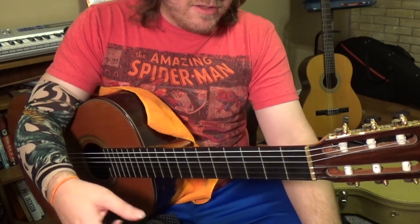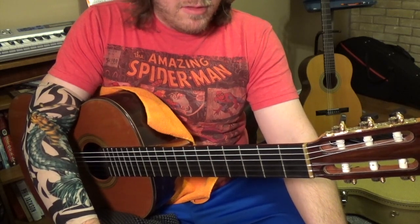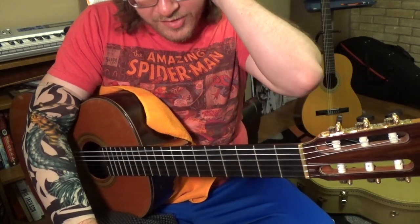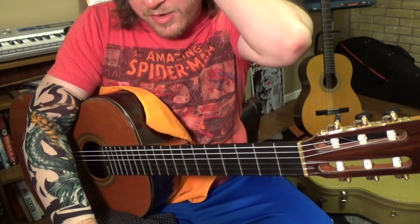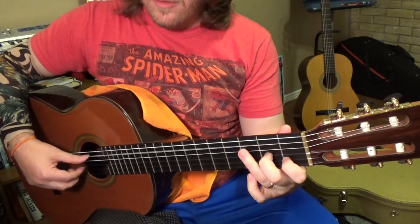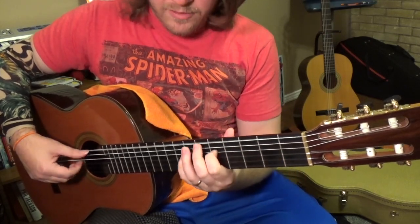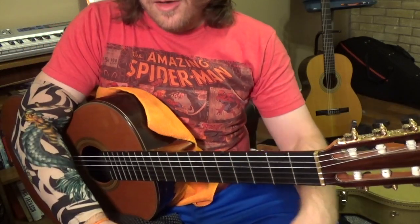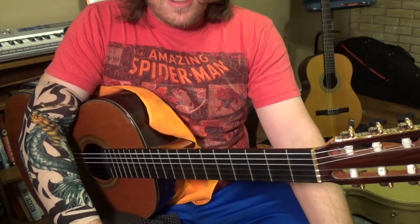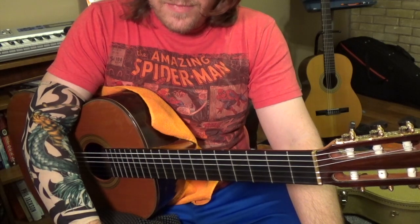Moving on to the second topic, the polyrhythmic feel. I don't know what time signature this piece is in. I guess if I had to pick one, it would be 6/8. It would be 1, 2, 3, 4, 5, 6. So that's not too polyrhythmic, I guess.